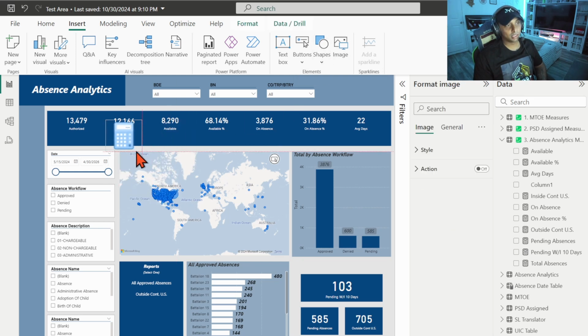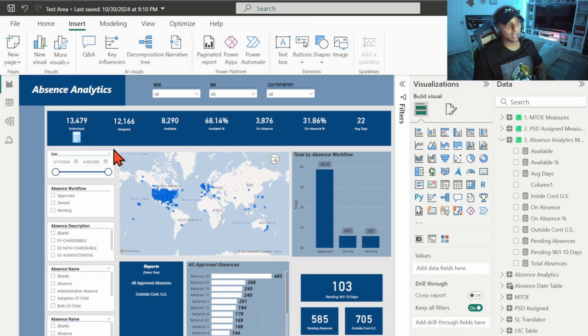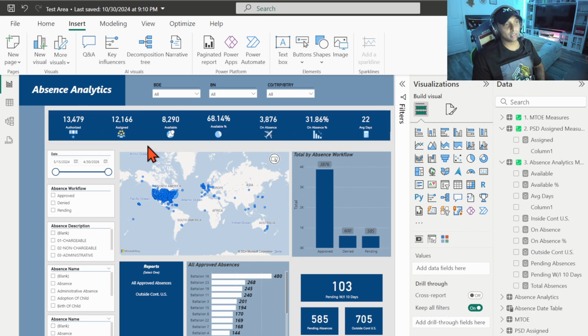For this purpose, I used a light blue one, and all I did was resize it just so it looks the part, and I clicked off of it. Once I felt like it was in a good spot, it was aligned, and now we have our total calculator authorized icon. All right, so after you're done with all that, this is what it's going to look like. You have all your data elements loaded, and it looks clean. You have your KPI bar now completed. This is where people are really going to focus when they initially land on this dashboard, and then utilize everything else within it so that they can achieve greater data insights.